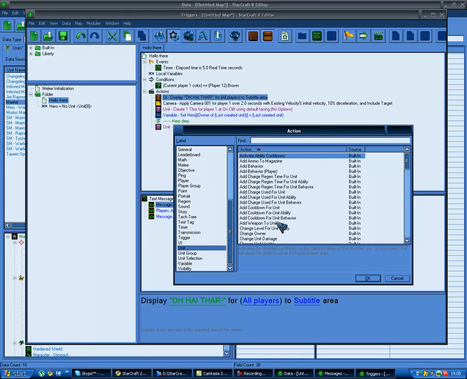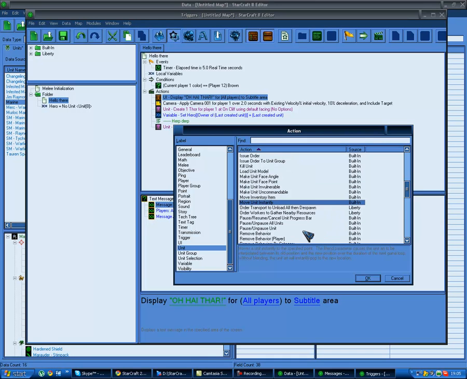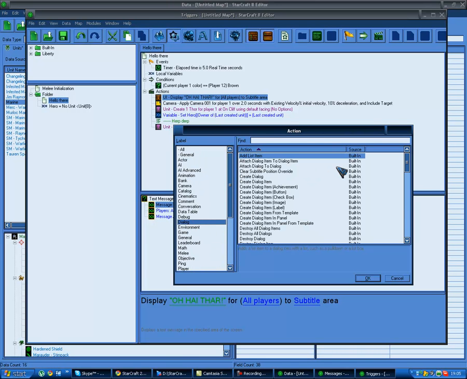Like add weapon to unit there, or load unit. Well, I don't know what that is. Move unit instantly. Remove behavior, right? You just search for the keywords, right? And check out the category. Or if you want to make dialogues, which I'll make a tutorial for sometime later. Just look through it. That's the easiest way to learn how to do so.